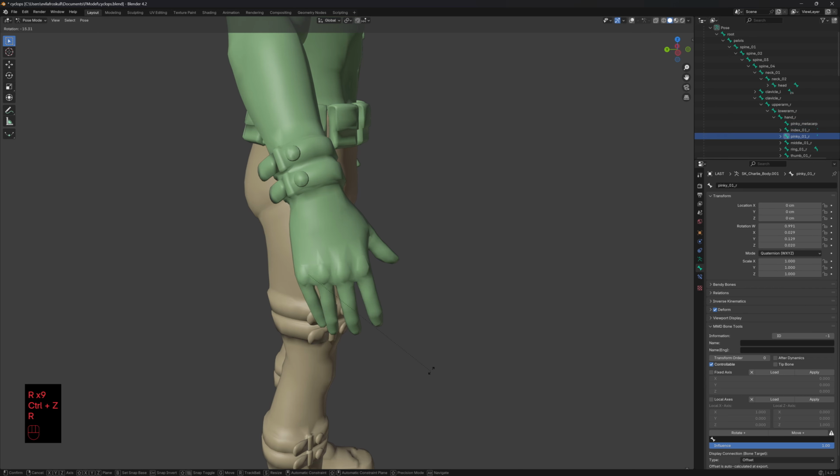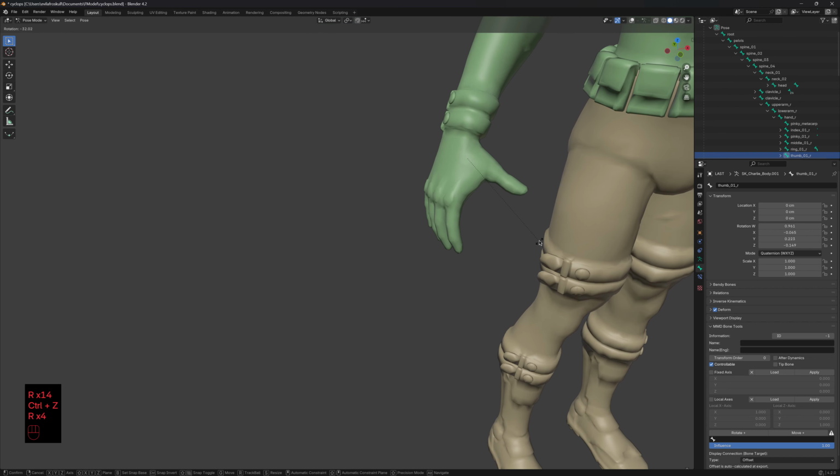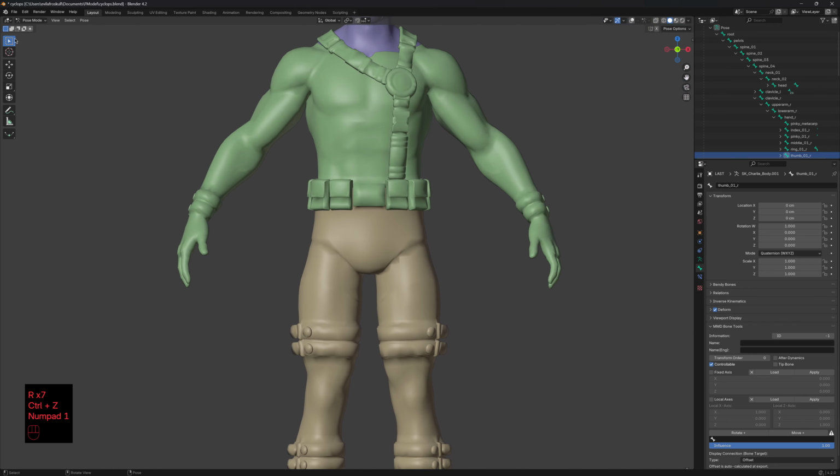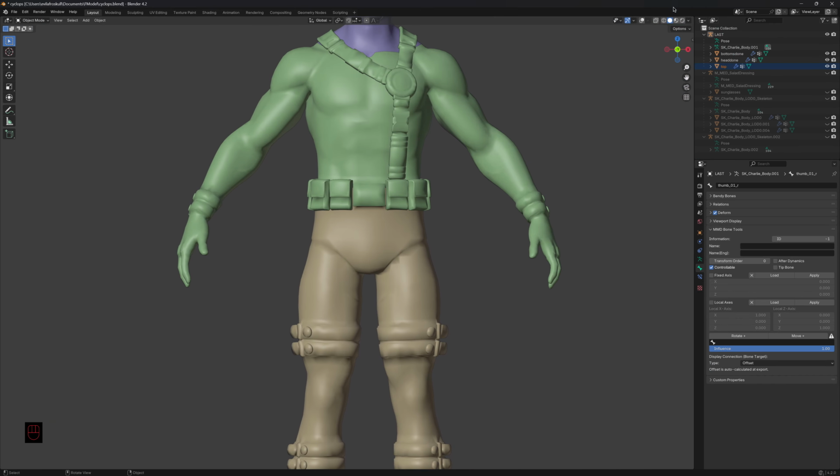Looks good on this side. Oh, the pinky over here. And the thumb. Okay, so let's go and fix the fingers then. Make sure to turn on the overlay again.